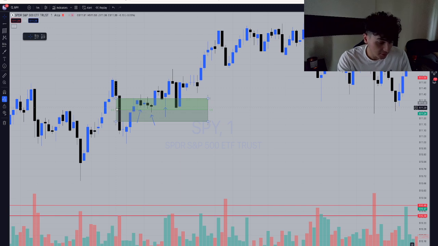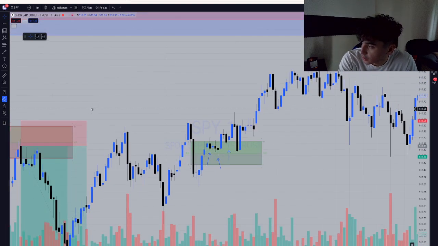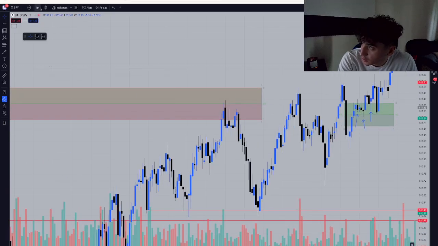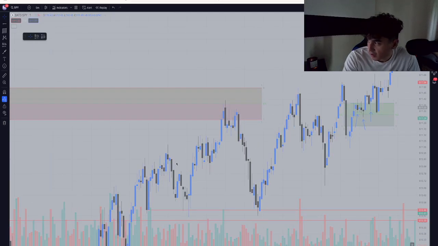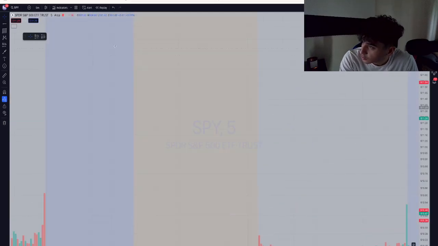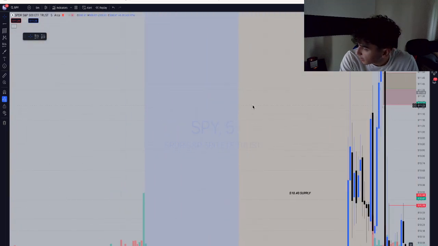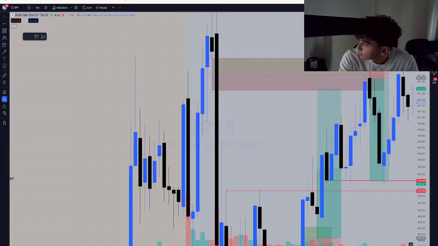And that's going to happen sometimes, because, like I said earlier, these fair value gaps aren't going to work 100% of the time. But if you mix your confirmations as best as possible, then you can be a sniper, literally. So that's going to be that. And the last thing that I do want to cover is, let's say we switch over to the 5-minute time frame, right? Let's switch over to the 5-minute time frame, and then let me zoom out here.